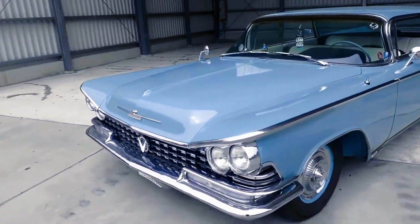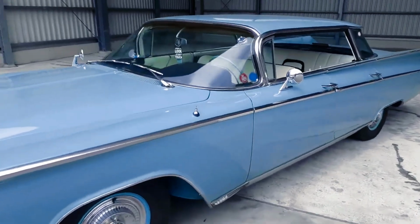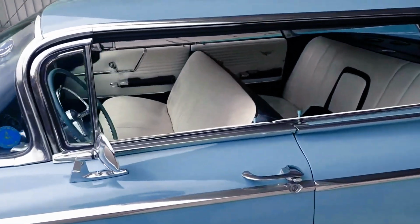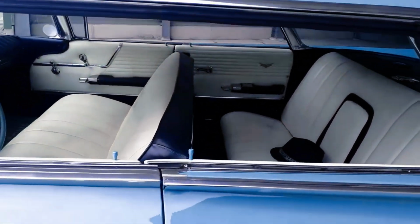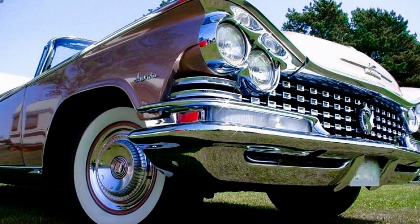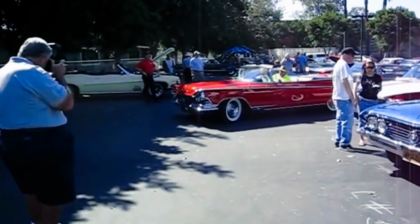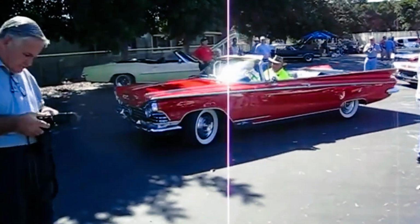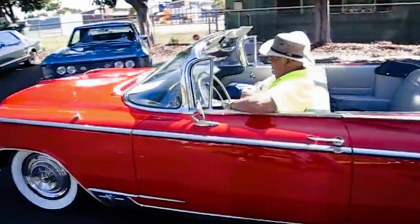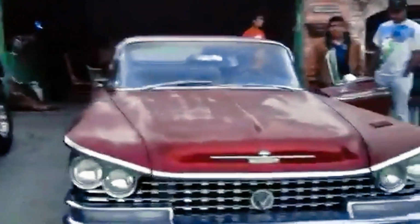a true performance vehicle. In the late 1950s, Buick aimed to revitalize its lineup with a combination of luxury, style, and performance. Positioned between the Buick LeSabre and the flagship Electra, the Invicta was marketed as a sporty, upscale option for drivers who wanted a touch of excitement. At the time, there was a growing demand for cars that combined power with a refined driving experience. Buick sought to capture this market with the Invicta, promoting it as a car that could balance luxury and performance.